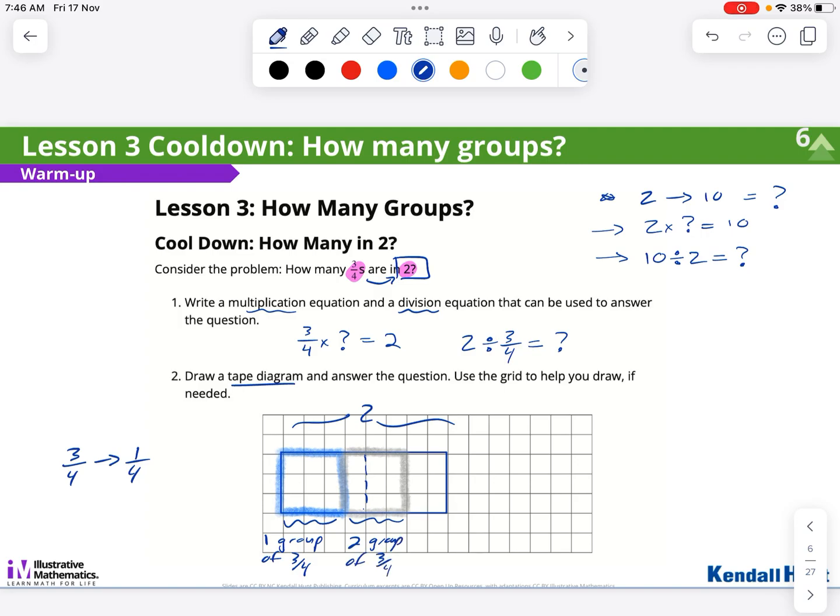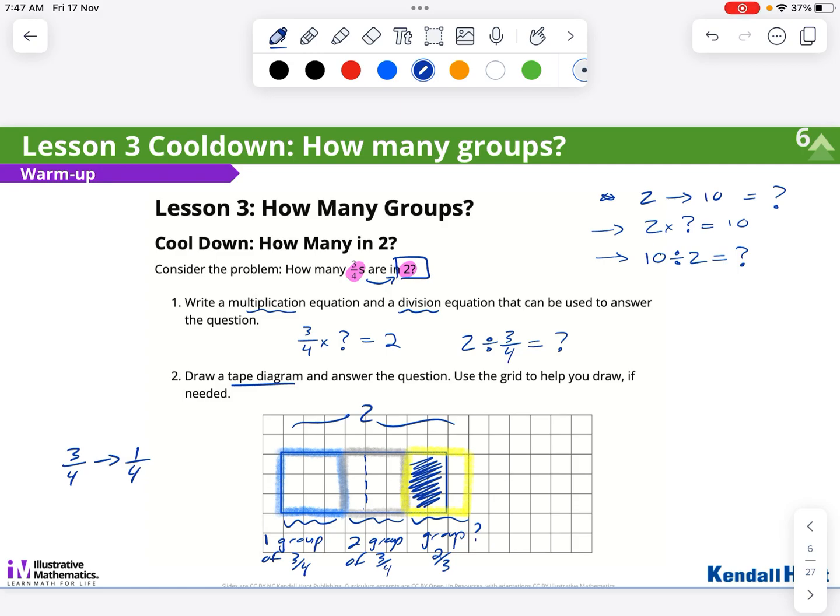Okay, could I get another group into there? Not quite, because remember 3/4 would be 3 of those boxes. And if I tried to draw it out, let's use yellow now, I'd go over, there's 1, 2, 3/4, and I've overshot 2. So it doesn't quite fit. 3 full groups of 3/4 doesn't fit into 2. Well, how much of this last group does fit? Well, just this part right here is what fits into that 2. How much of this group is that? I'll put a little question mark there. Well, I just shaded in 2/3 of that group. So I can get 2 groups of 3/4 plus another 2/3 of a group.